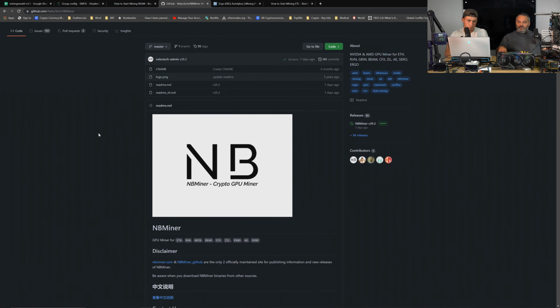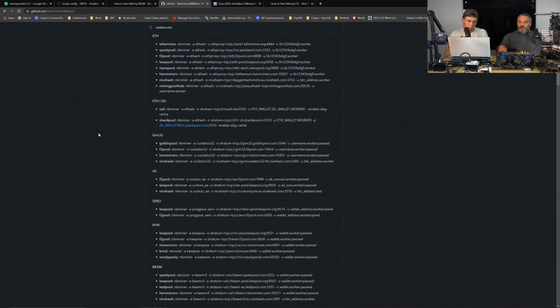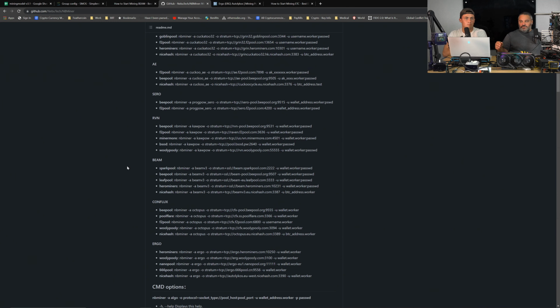And if we scroll down here, most of these miners will show you the correct, most up-to-date script for their particular algorithm type. So in this case, NBMiner, I think, has set the standard on giving us the reference architecture, like what the layout is for each type of algorithm. So this is like AE for Aeternity, Beam, Conflux, Ergo. If you're using this miner for those things, this is where it matters.